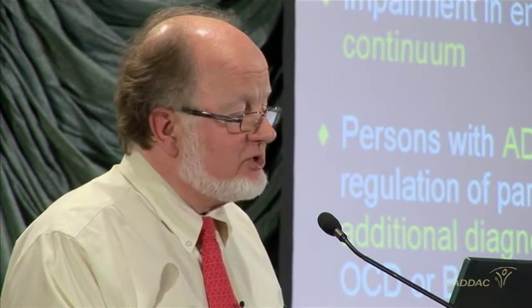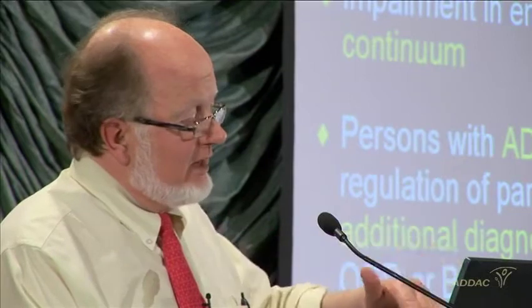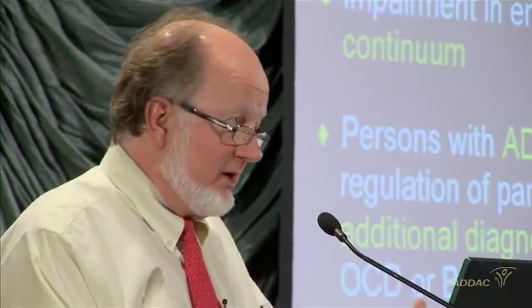Now, when you begin to look at this, what you find is that there are dimensional impairments in emotional regulation. And what I'm arguing, contrary to the DSM-4, is that some impairment in the ability to regulate emotions is a core characteristic of ADHD. This is what I've written about. Russ Barkley, I mentioned this morning his article that just came out a couple of months ago. And that impairment in the ability to regulate emotion occurs on a continuum. Some people have a little bit of trouble with it. Some of them are big-time hotheads, or very quick to get very anxious, or overwhelmed by their anxiety, or overwhelmed by their worry. So we've got this continuum of impairment in emotional regulation.